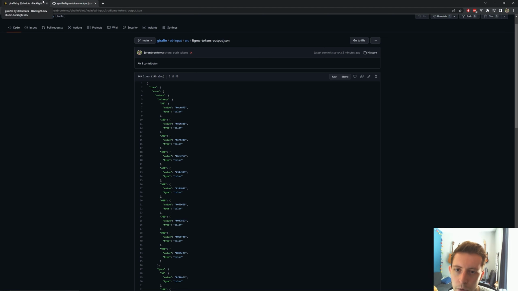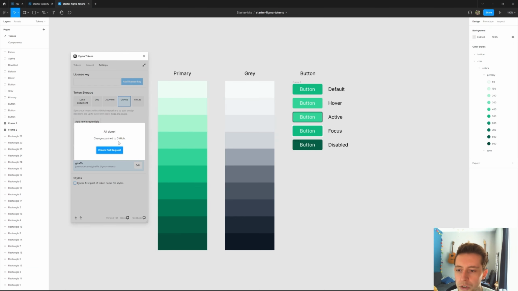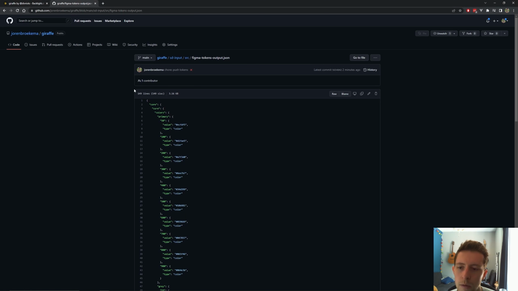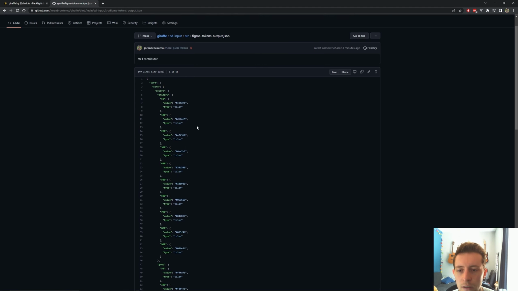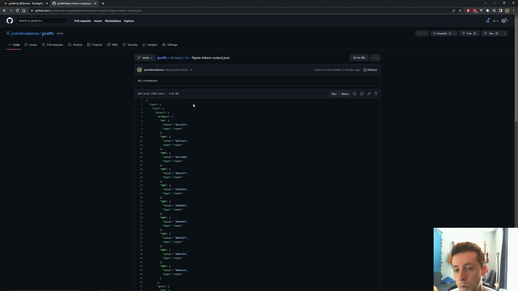So what we can do is automate this process. As soon as the Figma tokens plugin pushes to a branch, we want to create a pull request automatically. In this pull request, we want to run a token transformer on it. And after it has run the token transformer, we have a style dictionary input. That style dictionary input needs to be run by style dictionary so that we get our CSS custom properties. And this whole process we can automate with GitHub Actions. So I'll go into that part next.